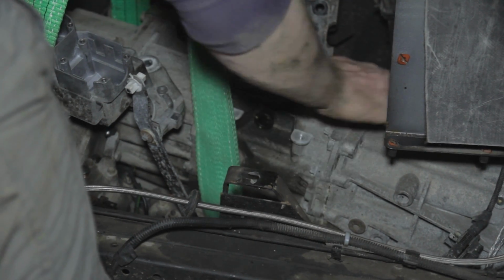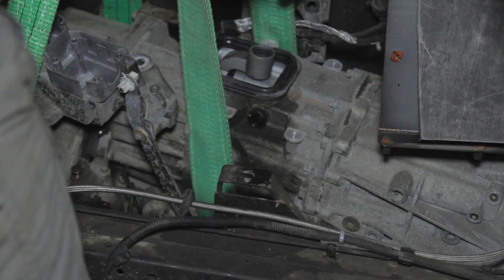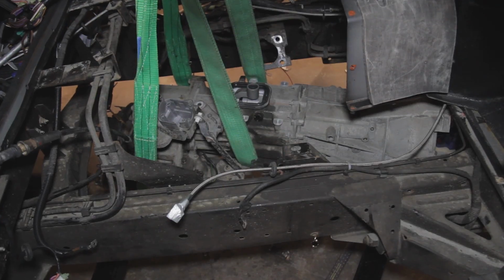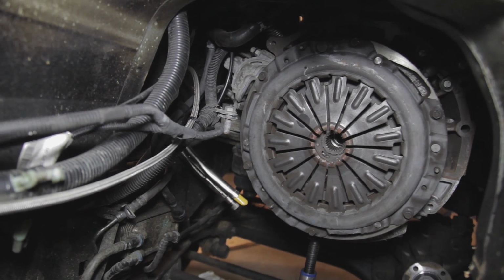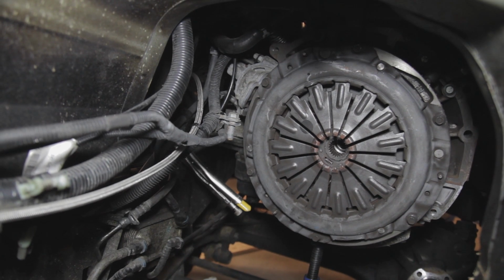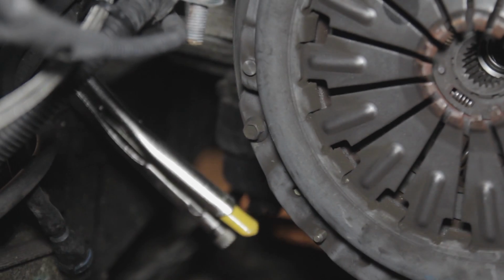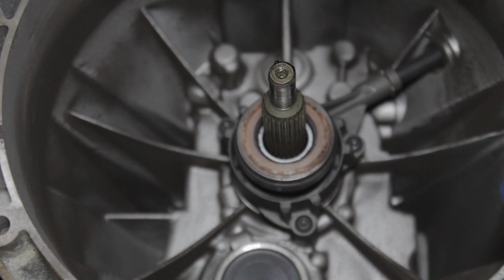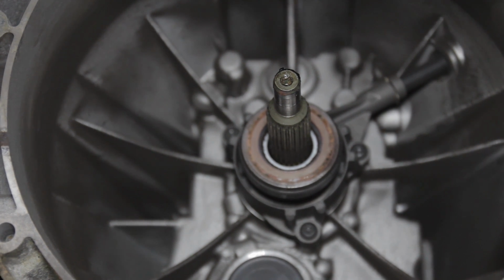Just making sure that all the wires and cables are well out of the way, so we're not going to trap them when we raise them up. And you can see the mole grips that we put on the clutch pipe just to the left there. So that's the clutch disc, and this is the old one we're removing. That's the input shaft from the gearbox, and the integrated clutch release bearing that they have now, that's also worn, so we're going to replace that.